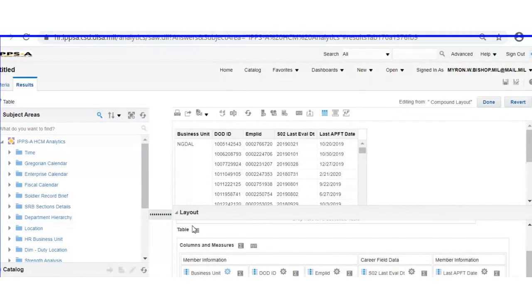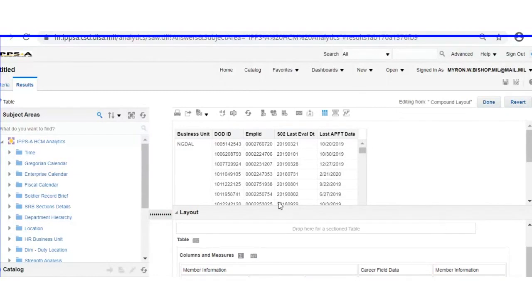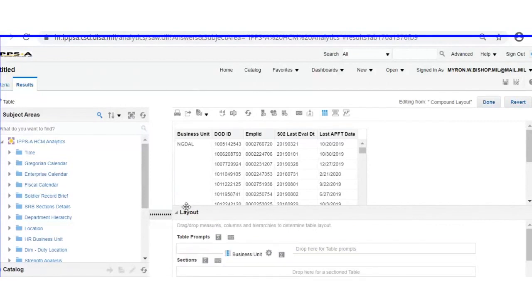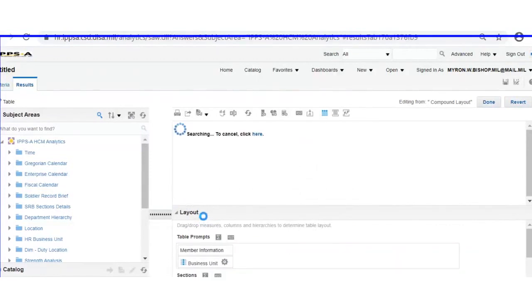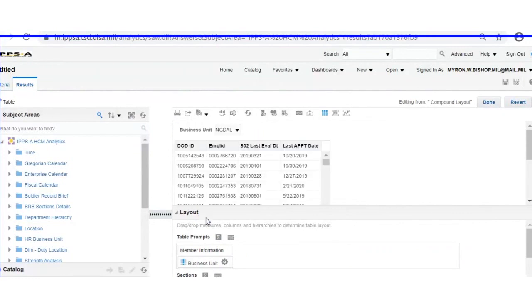But now that I'm creating views, I can be a little bit more flexible. Let's say that instead of having business unit in my analysis, I wanted to select business unit as a drop-down. I would move it over to the prompts, and that would allow me to make it selectable.